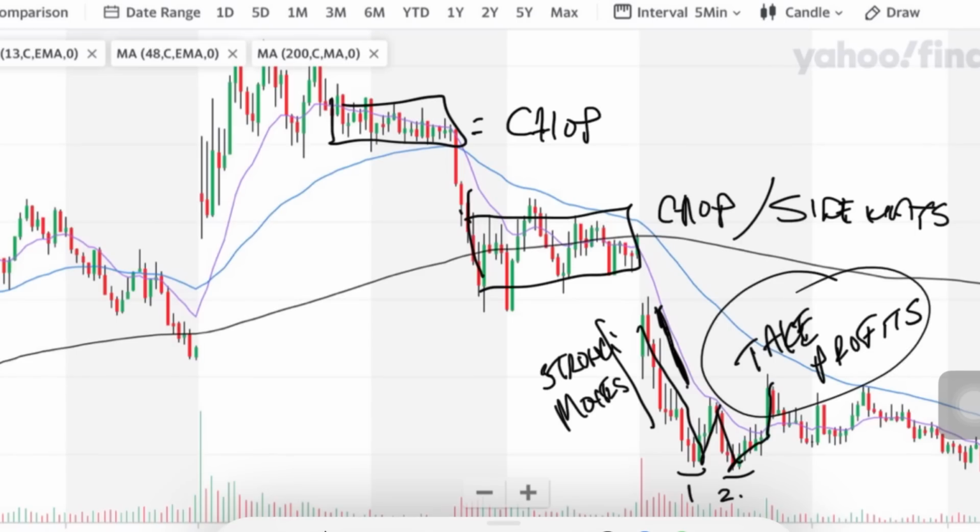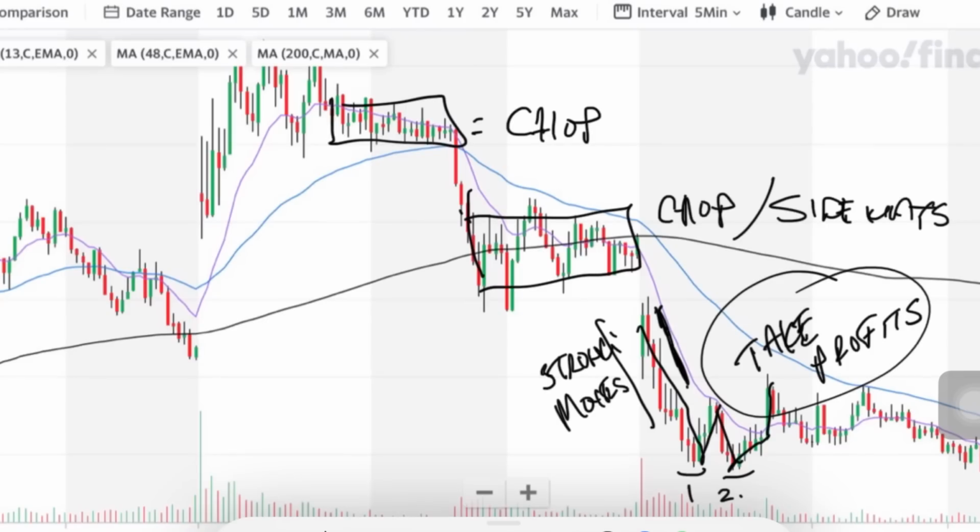And if you guys are able to do that, sure enough, boom, you are able to successfully navigate not only the move up but the move down. You're able to recognize the patterns, especially a double bottom, because that's where we buy calls. If a stock hits support, or if a stock forms a double bottom, a lot of times if it bounces, you gotta always react, because sometimes it can fall through. Just because it hits support doesn't mean it's gonna bounce every time.